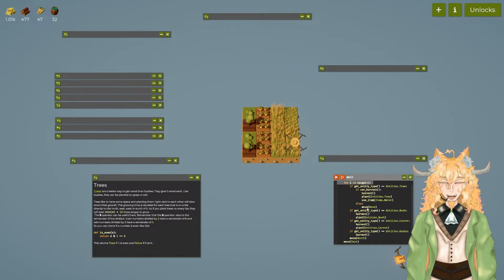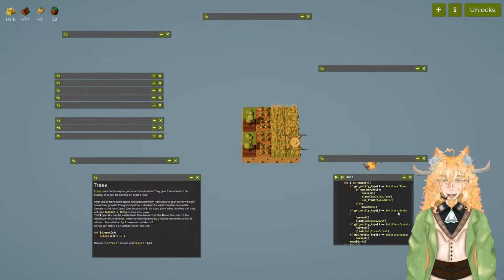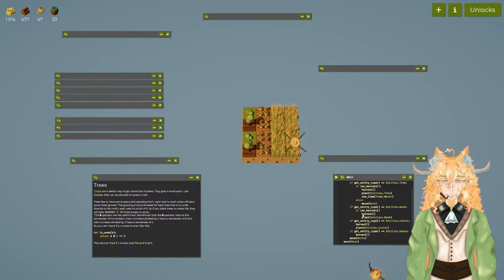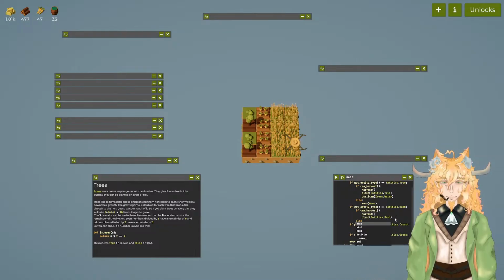So now I actually need this entire thing to exist. If can harvest, then it should harvest, oops, and plant. I want to say else.